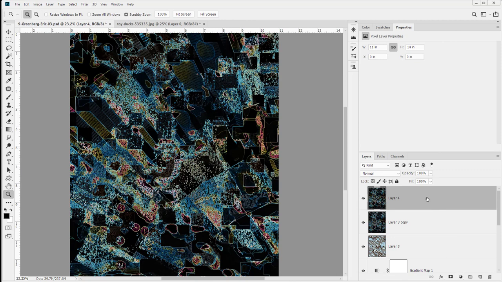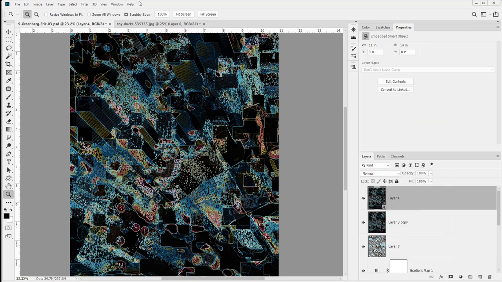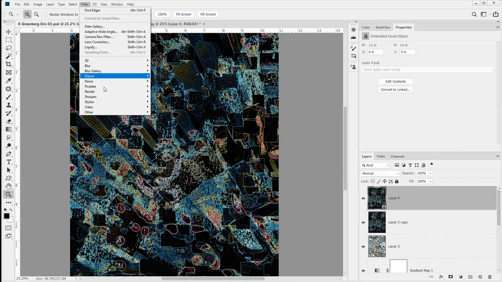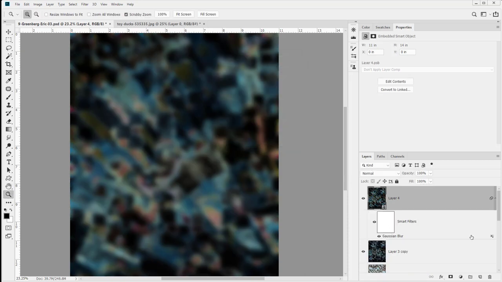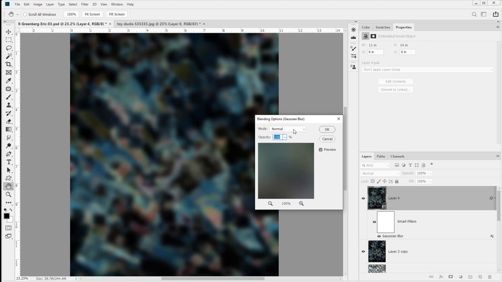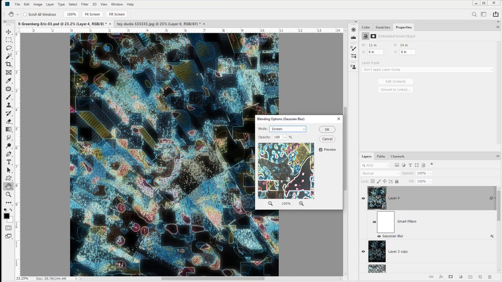You also have the ability to add a soft glow with something like Gaussian blur. This is easy enough with a smart object. We just go in with a quick filter, blur, Gaussian blur, and then tell it OK. Now that we have a blur, I can come back to our blending mode options. And then in our blending mode options, I can just set it to, say, screen. And voila, we have a soft blur effect. And you can lower that if you want.